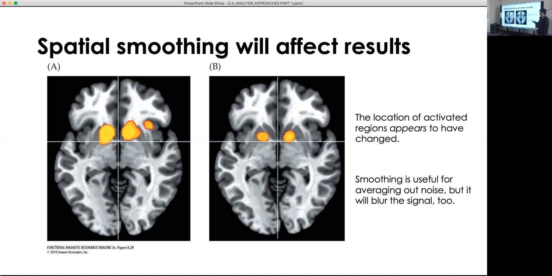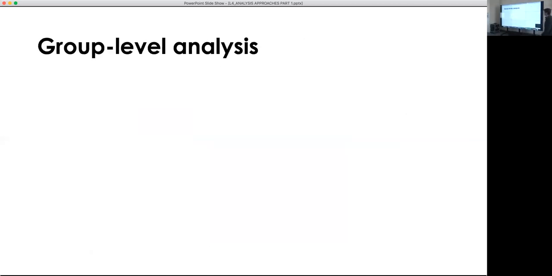Anyway, people know this, but it's something to remind you about. One other statistical or analysis issue is that group-level issues immediately become important. Maybe this goes historically with subtraction analyses, because people generally wanted to do group analyses only back then. And so one distinction I think is important is between two different group-related analyses.